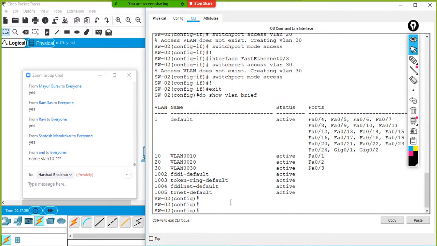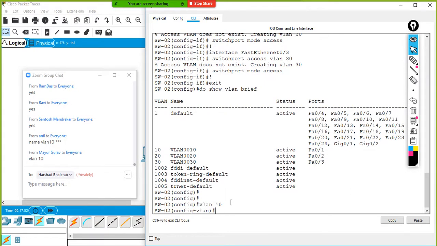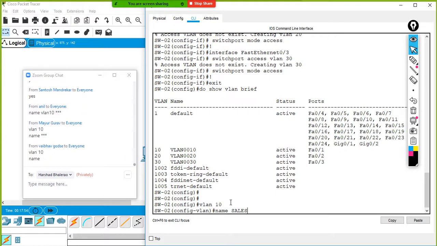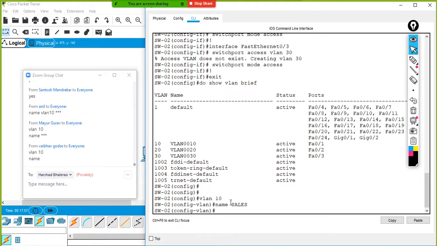So I need to type directly name VLAN 10 like this. How? Help me out, guys, everybody. How to do that? So we need to type VLAN 10. Then after that you need to say name sales. So there I put it in capital letters. Can I use small letters here, or do I need to use capitals only? Actually in switch number 1 I configured as caps, right? But here I am planning to use smalls. Is there any problem, guys?